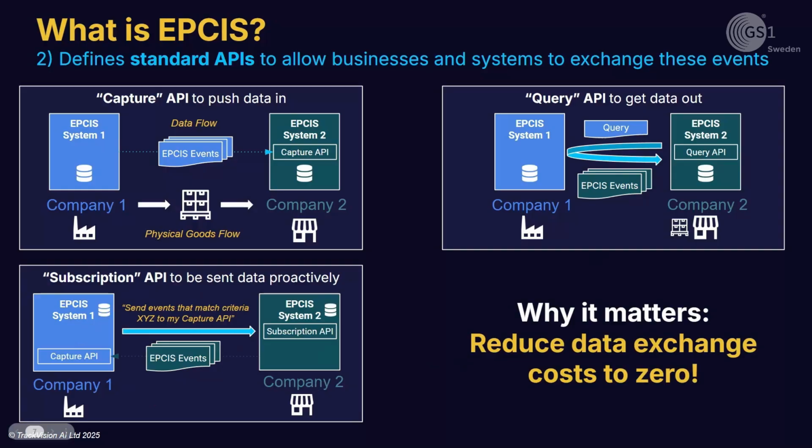This all matters because we're trying to reduce data exchange cost to zero. The more adoption of EPCIS, the more systems that support EPCIS, the cheaper all of this data exchange will happen. And that's a good thing when it comes to complying with things like regulation that we can't get out of.